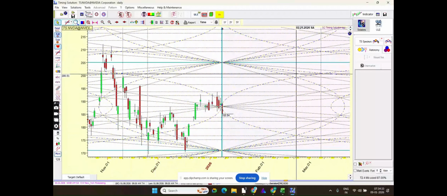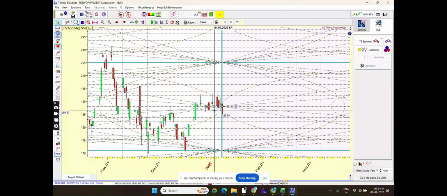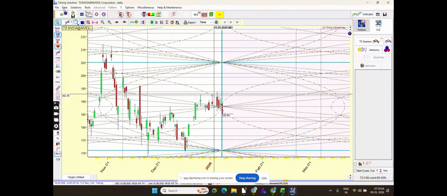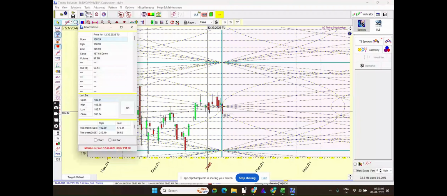Till 21st February 2026, the price we have to watch is 200.51 for Nvidia. And the one by one angle coming from the base of the square, we are getting support at 192.09. So this is the current resistance as you can see on the stock. We have come till here. If we see again, what was the current high? It was on 5th of January and it was 192.93.